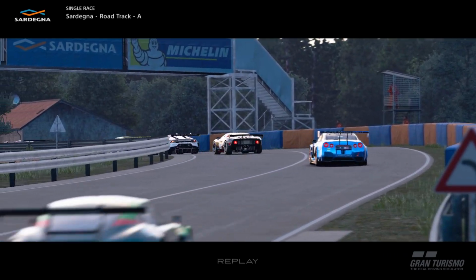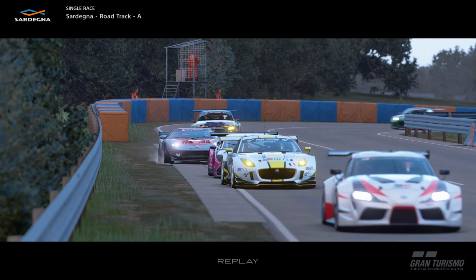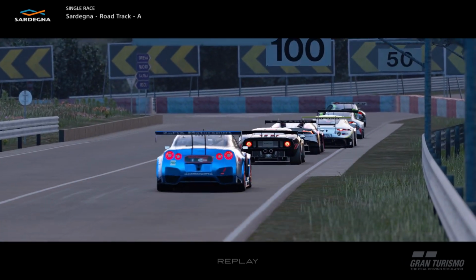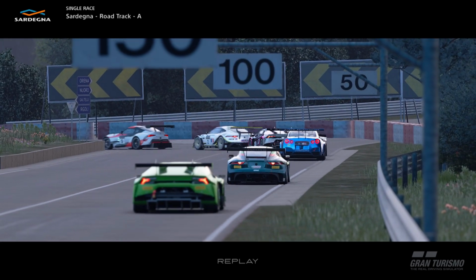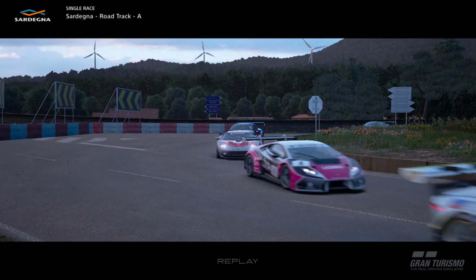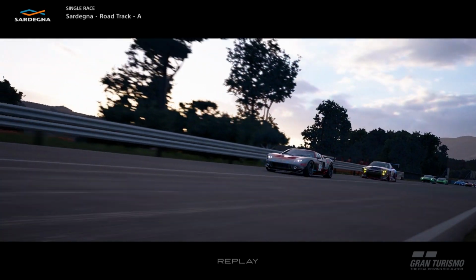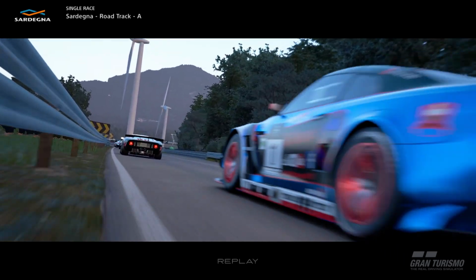The new slipstream is really not helping out the racing, I don't believe, as we run a little bit wide there, but just about managed to hang on and only get two tyres on the dirt. When you get dirt on only two tyres, you don't really lose out on traction. It's when you get all four tyres over the track and onto the dirt that you really suffer with loss of traction.